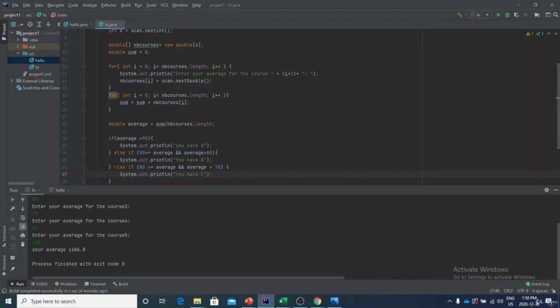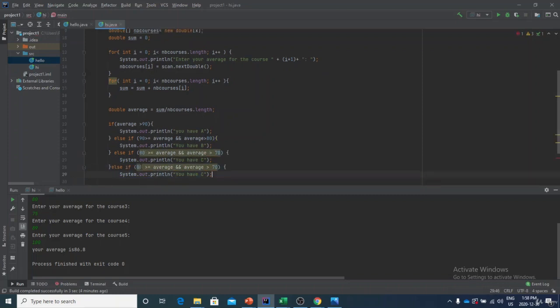So until now, everything works pretty fine. We can even copy the whole thing. And the last condition, if it's between 70 and 60, you have D. So pretty simple.